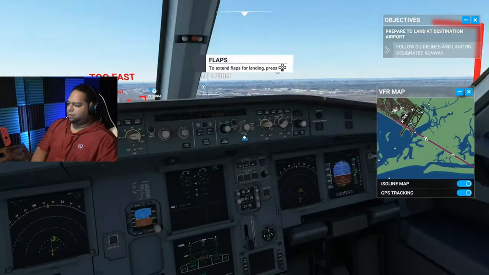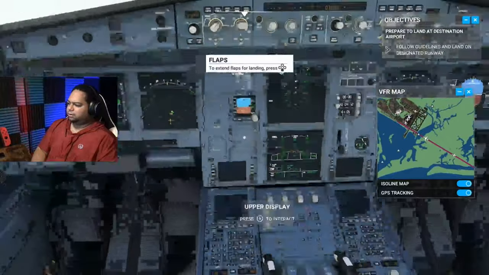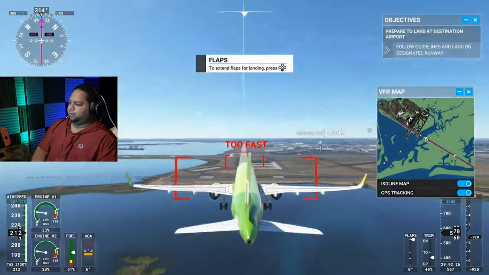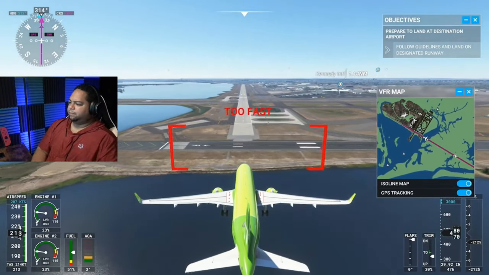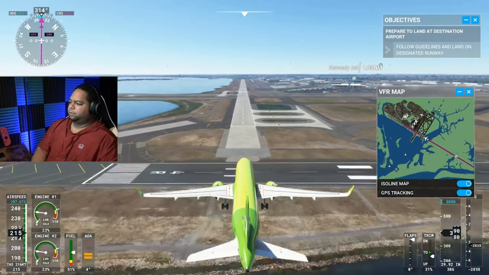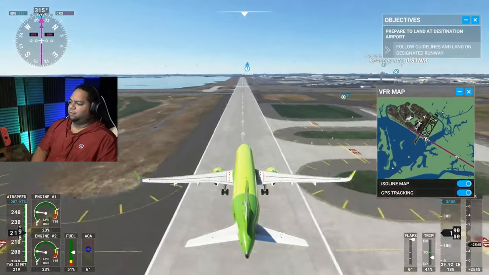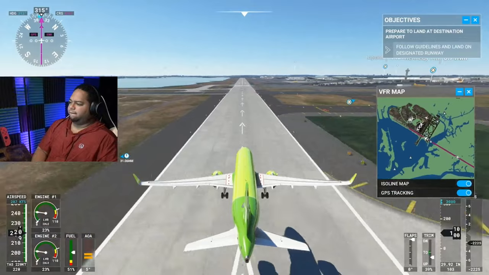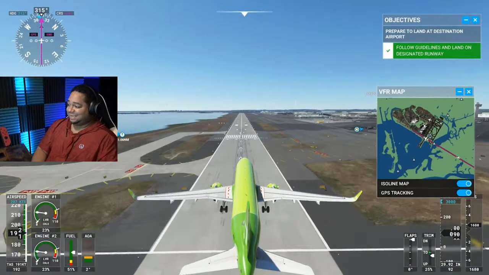Slow. Let's turn on the air brake, which I saw somewhere. I already lost it. All right, no air brake. Let's just do this. Here we go. Watch this butter. Watch me butter that bread. Oh, that was a hard bounce.